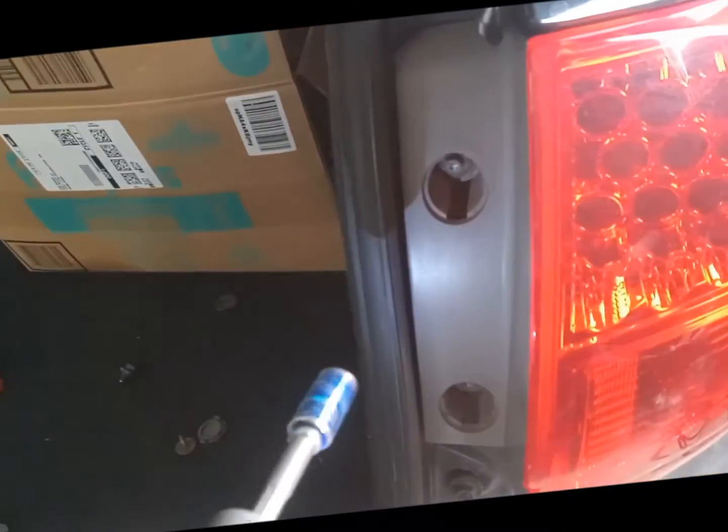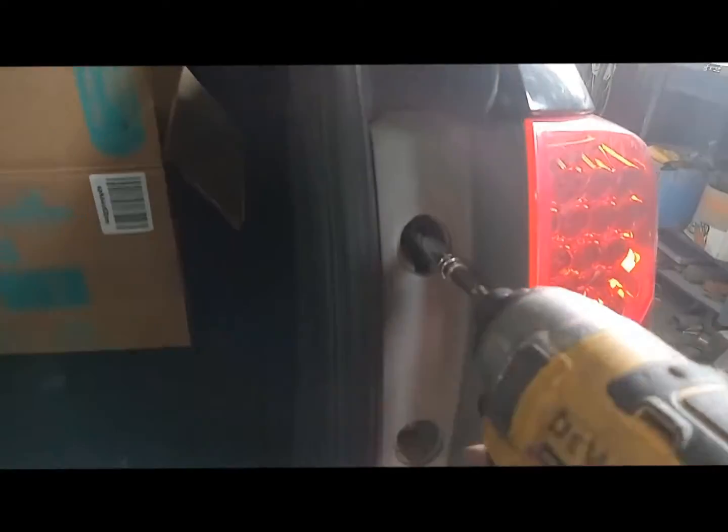So we get the cap off. We got 10 millimeter. Actually, it looks like an 8 millimeter. So we're going to switch out with an 8 millimeter. 9 out of 10 cars are going to have 10 millimeter in there. But like I say, you could also use a Phillips.